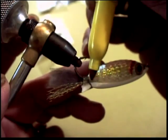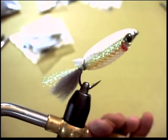However, it is essentially a bait fish pattern, and I know for certain at this point of time that this fly is accounting for at least 26 different species of fish.